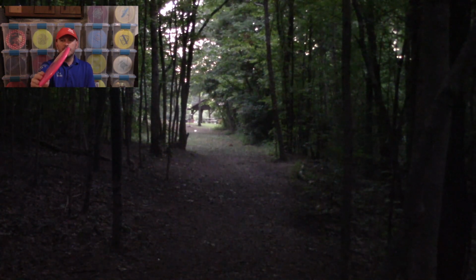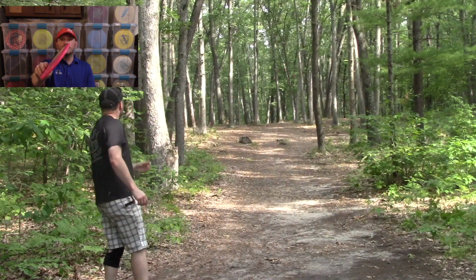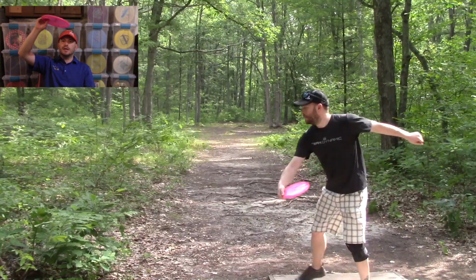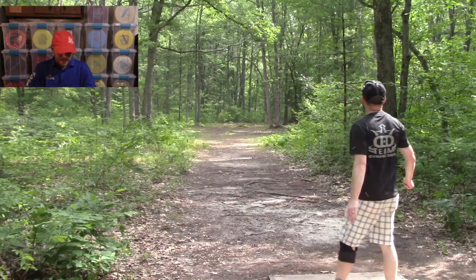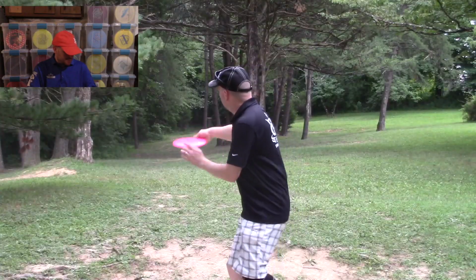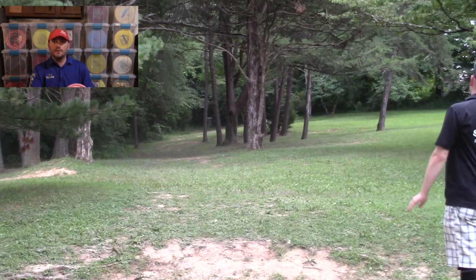So I'm talking about hyzer flips with low power to go to a straight line, maybe even hyzer out a little bit, or less hyzer flip with more power to get it to turn over, or just big turning anhyzers. Yeah, this disc has allowed me to have an understable side in the mid-ranges again, and it really, along with a couple of the other mids in here, helped me rebuild confidence in throwing again.